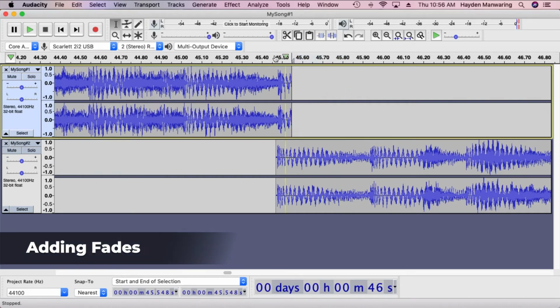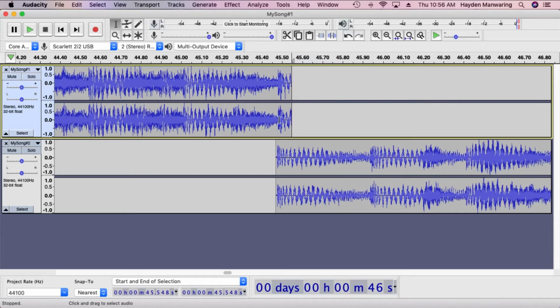Okay, so anytime that we cut music like this, we do want to add a fade, just a little tiny fade to the edge of each clip. And the reason we do this is because if you cut an audio file, it will basically leave a click or pop at the end of your track. And sometimes you'll hear these little snaps when you're transitioning. And we don't want that. So the quick and easy way to do that is to add a fade.